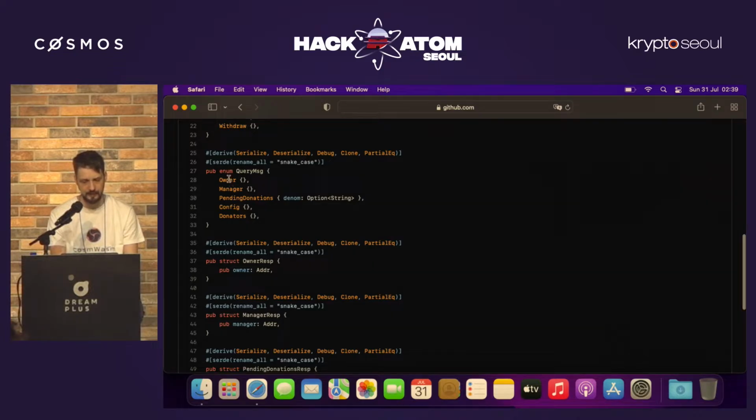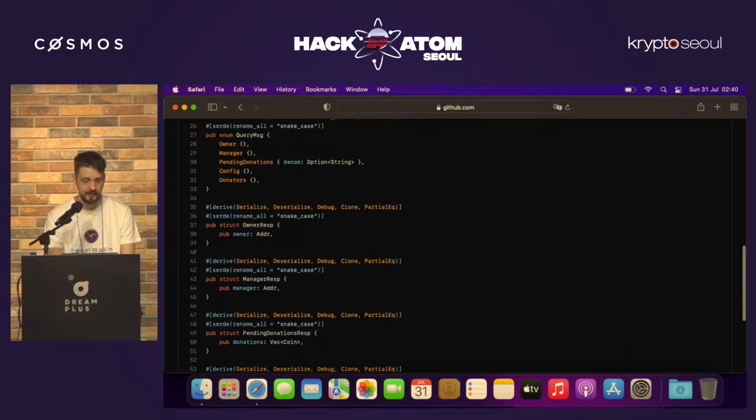And then I have a couple query messages. They are just things I made to ask on the contract. I can ask the contract who is an owner, who is a manager. Manager is the pool who created him, the manager contract who created this peer. I can also check for how much donations are pending, which is basically querying for the state of this contract, and can ask for configuration and how many donations went through this peer.